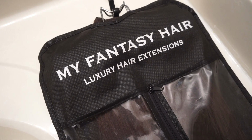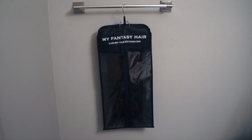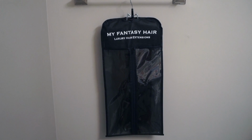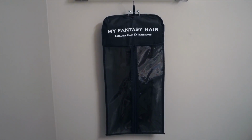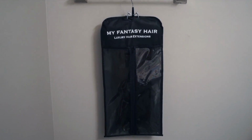Today's video, I'm going to show you guys how I wash my Fantasy Hair luxury hair extensions. So this is typically how I like to store my clip-ins. I really like the fact that they come with a hanger, so it makes them really easy to store, and I'll typically just put this right in my closet.